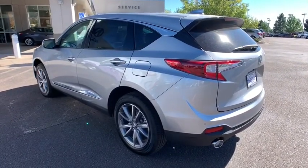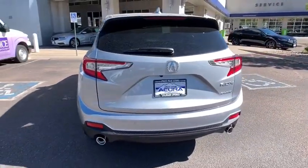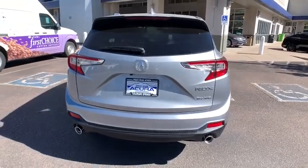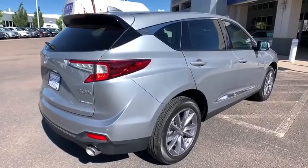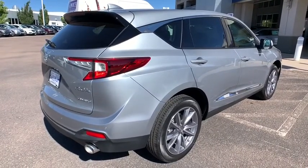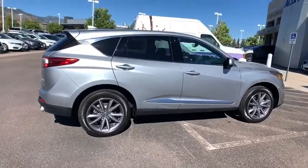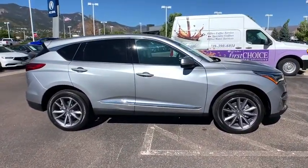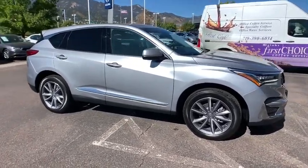Traction control, all-wheel drive, navigation system, Bluetooth, automatic transmission, trip computer, remote power door locks, power windows, heated driver's seat, compass, tachometer, airbags, leather seats, heated passenger seat, head-up display, power heated outside mirrors, driver memory seats, rear spoiler, adaptive cruise control. If affordable style and reliability are what you're looking for, this vehicle couldn't be more perfect.